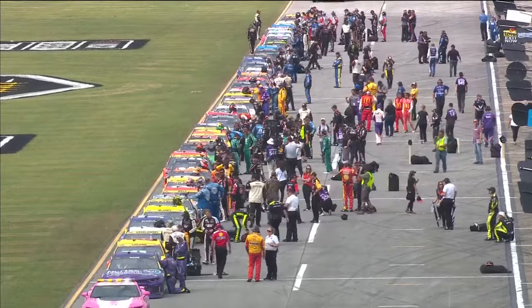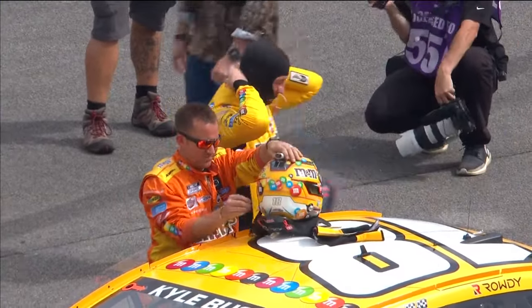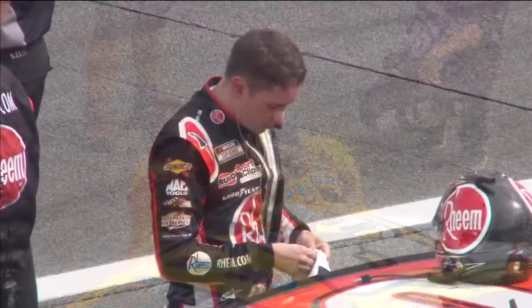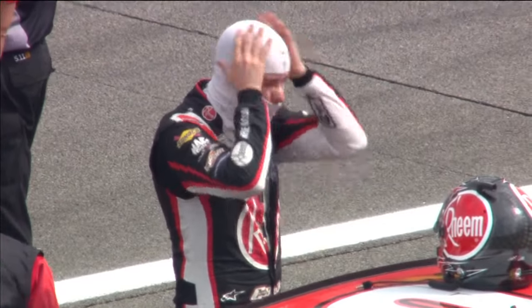Interesting opportunity here. We've talked a lot about how drivers and teams are trying to work together. Well, here's a chance for the drivers to get out and have a conversation about it. Hey, what's working for you? What's not working for you? And what can we do better, right? This is something you don't normally get a chance to do, and this is the track where it will benefit you the most.